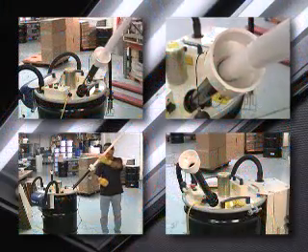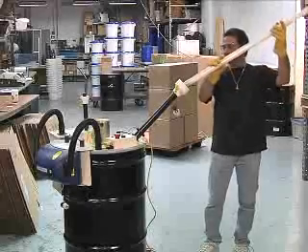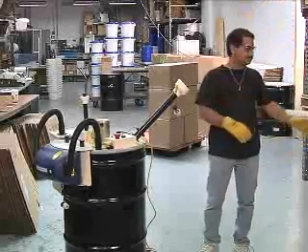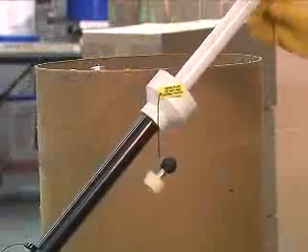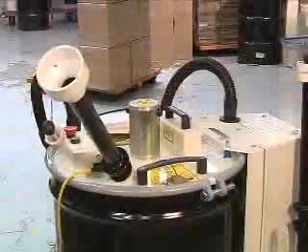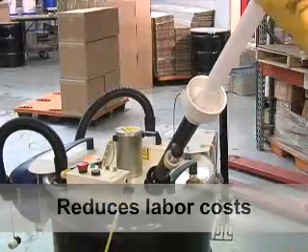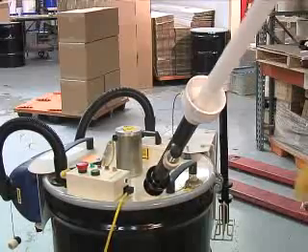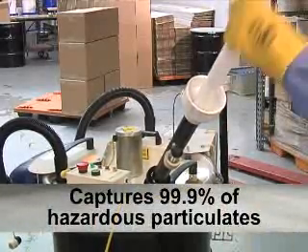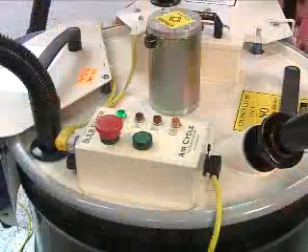Fortunately, there are solutions available that are both cost-effective and easy to use. Lamp crushing provides a quick and storage-friendly approach to disposing spent lamps as they are collected at your facility. The EPA and OSHA compliant ball beater can crush a 4-foot fluorescent lamp in approximately 1 second, saving roughly 20 hours of labor per 1,000 lamps. A safe work environment is maintained, as 99.9% of hazardous particulates and gases are captured by a three-stage filter process.